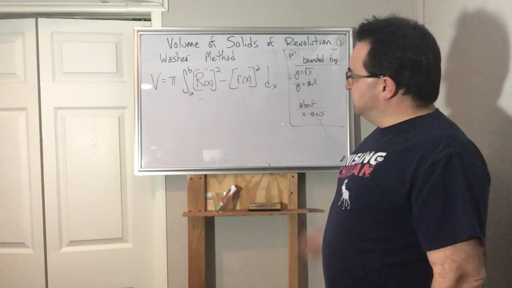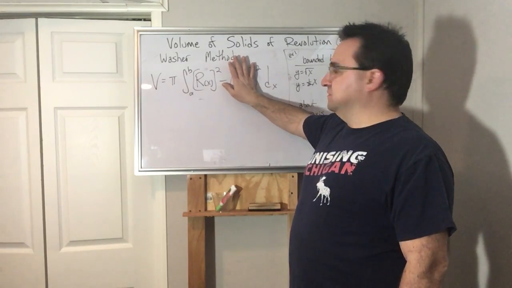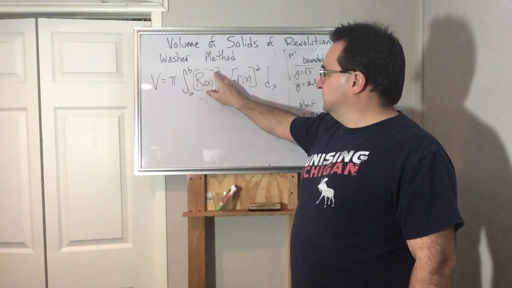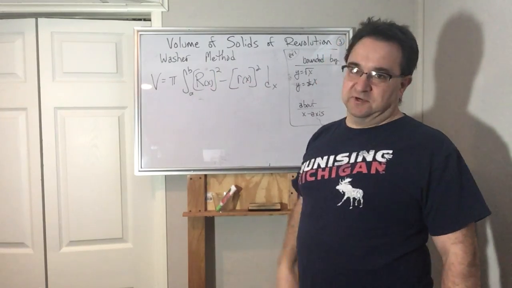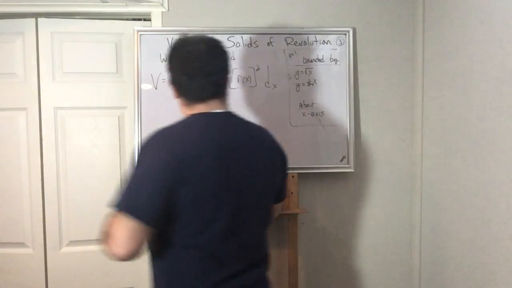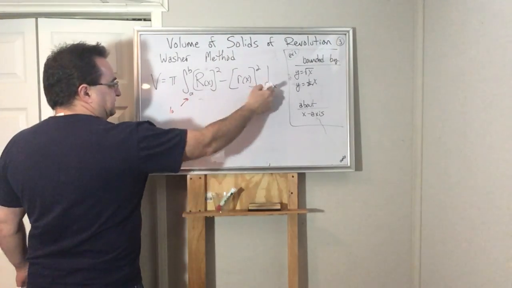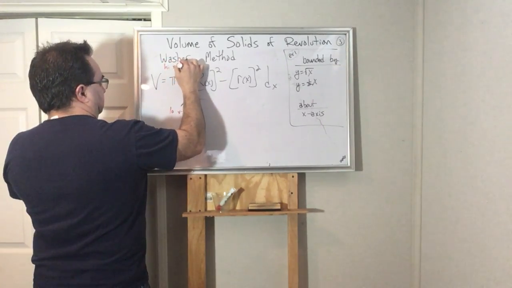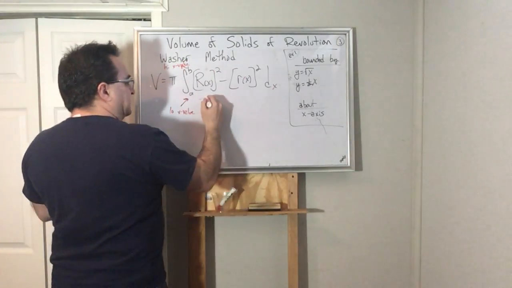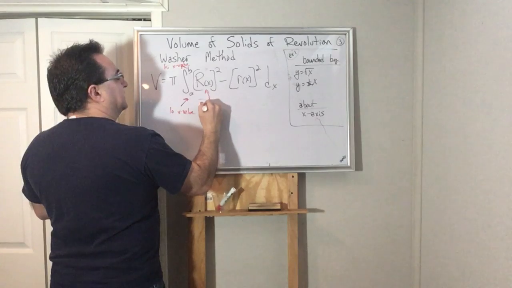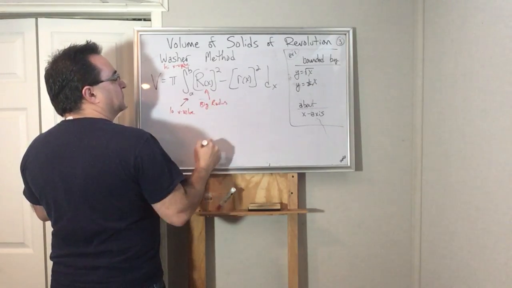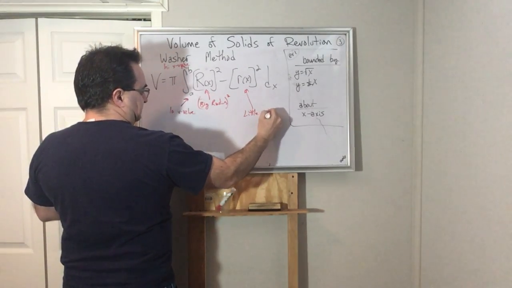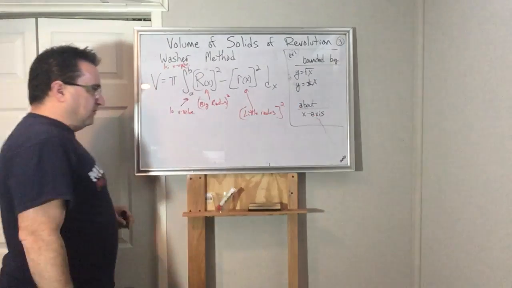Okay, formula. You can notice that before I just had radius squared times the thickness, radius squared dx. Now look, I have cap R squared minus lower r squared. So let's talk about what we're seeing here. This would be my low x value. This is my high x value, because it's a dx. This is going to be your big radius squared, and this is going to be your little radius squared.